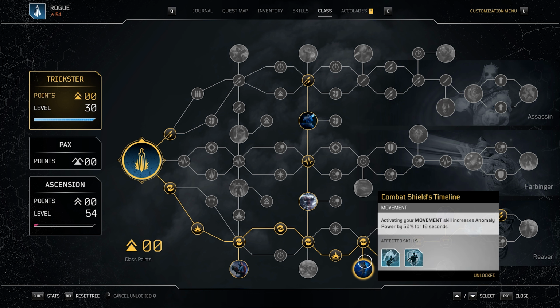And the way I have this build set up is if our anomaly power increases, our firepower increases. And if our resistance piercing increases, our firepower increases and our anomaly power increases. Everything works as a chain. So if one thing goes up, another 2 or 3 things increase as well.